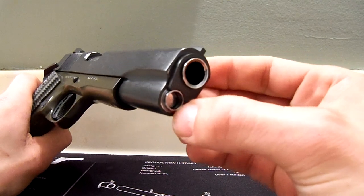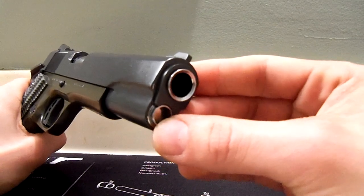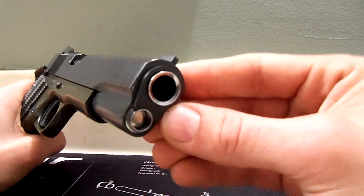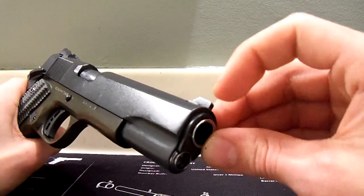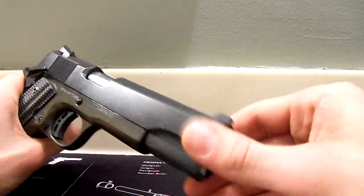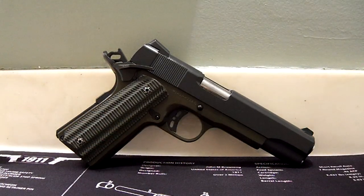I took all the Parkerization off of that because these metal components ride on each other, so I wanted them as slick as possible. And then on the bushing, the inside part here where this rubs as well, that's all been deparkerized and polished. So basically what I did, long story short, is any type of metal components that would have any kind of friction on them, I removed all that Parkerization, polished it, and then frog lubed it. So if you can kind of picture that in your mind, that's why everything in this just functions beautifully.